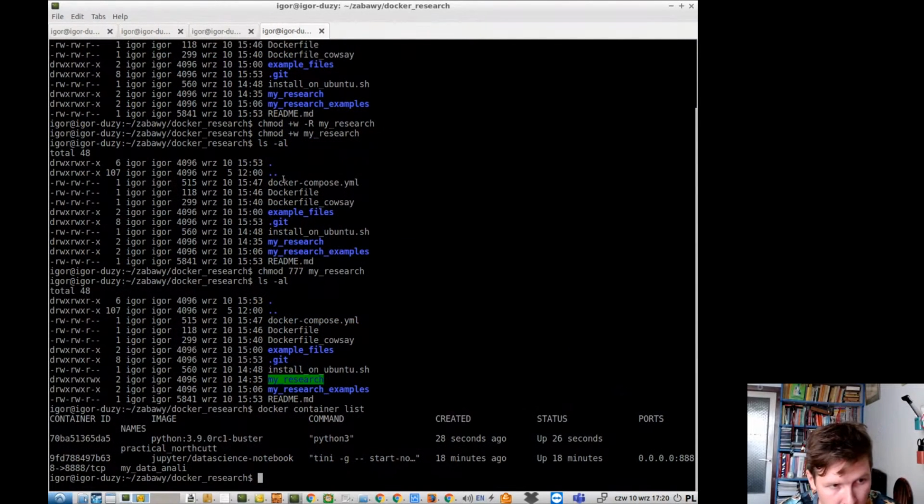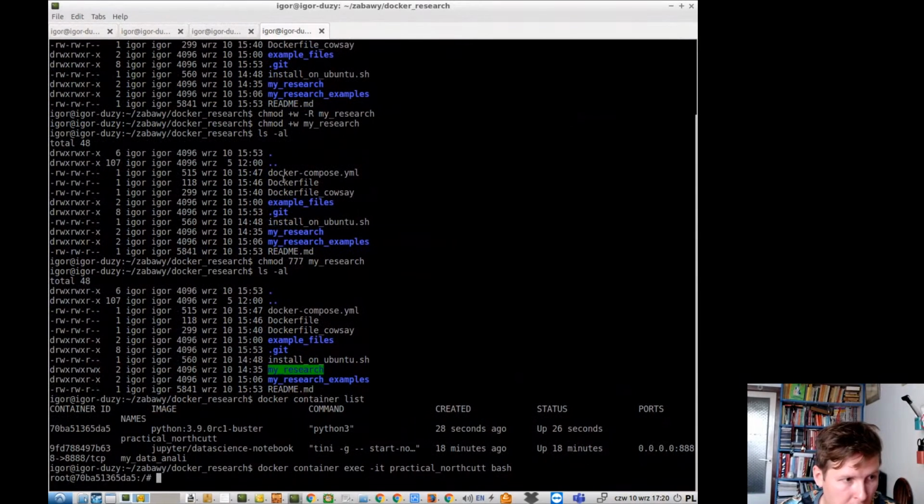But I can access this container through a different console. So in my case, this will be a practical Nordcat, I think. So -IT practical. I am right now inside of this container, and inside of this container, I can install stuff. Maybe something small, requests.